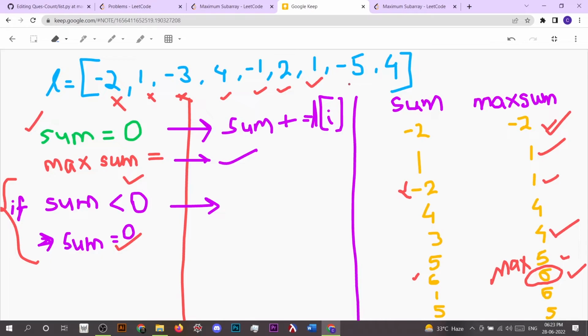Now when we reach here, since it's -5, if we add it to the sum value 6 we got 1. And then the max value remains 6 here, and then again if we select 4 also, then we got 5, but again the max sum is 6, which is greater than 5. So basically after doing all those iterations we got the maximum value as 6, and this is what we have to return. So now let's dive into the coding part.